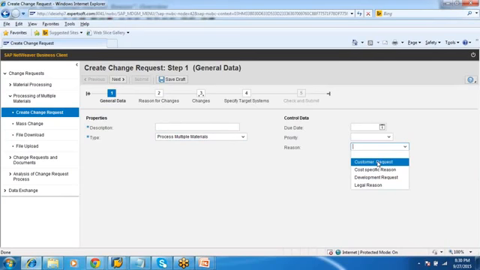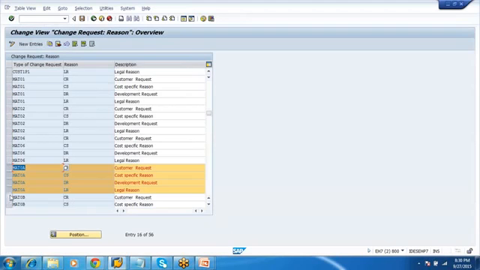So customer request: the customer asked me to create this material. Cost specific reasons. Logically, I am grouping my material creation under the reason why we created it. If I want other reasons, I add one more row here and mention others.